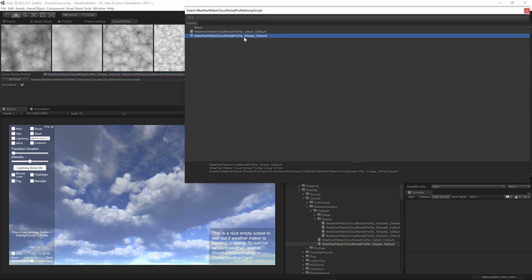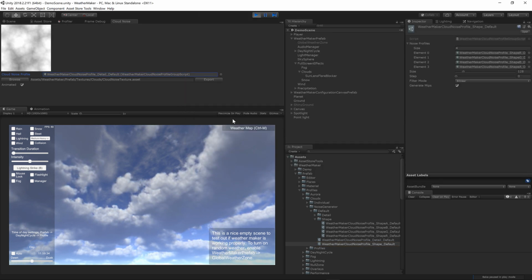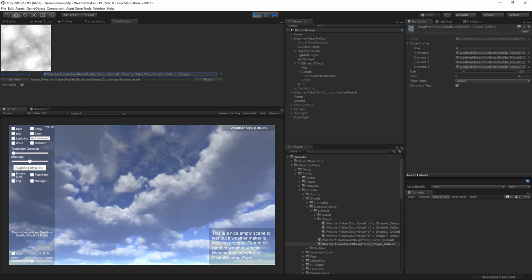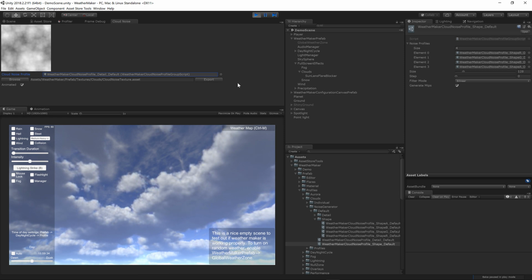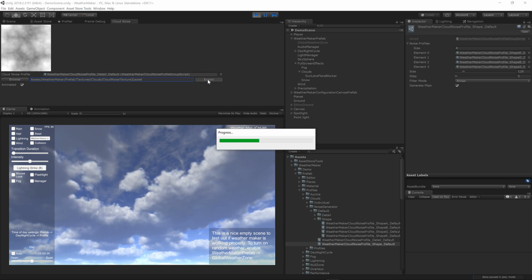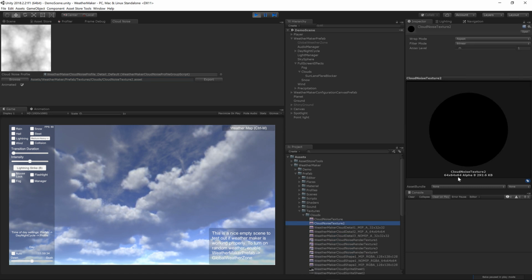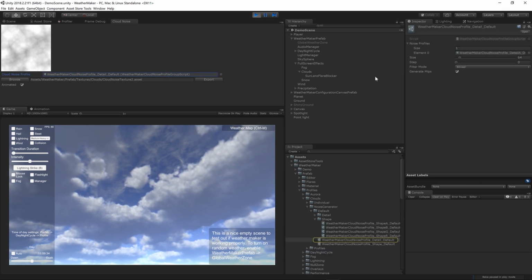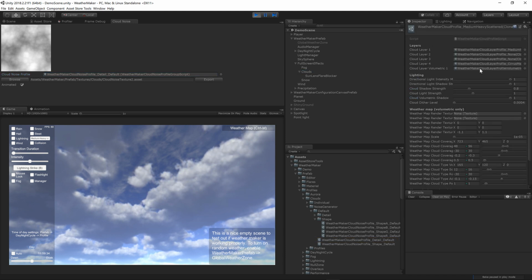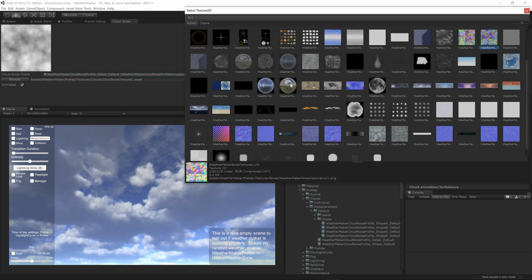Let's go to the detail. The detail only has one layer, the alpha channel, and this typically works best with a poofy layer like that. It adds detail to the clouds. So let's go ahead and change this to a 2, and we're going to export just this guy. And that was exported successfully, and there it is, Cloud Noise Texture 2, and this one's a bit smaller, 64s. You can see in the profile I've got a size of 64. So let's go ahead and assign that to our clouds and see what it looks like.